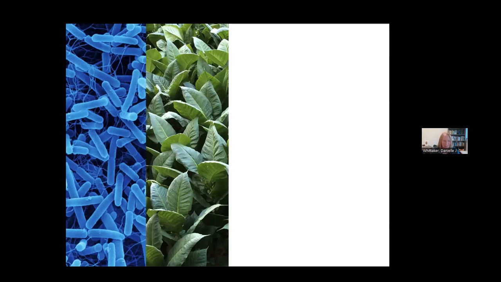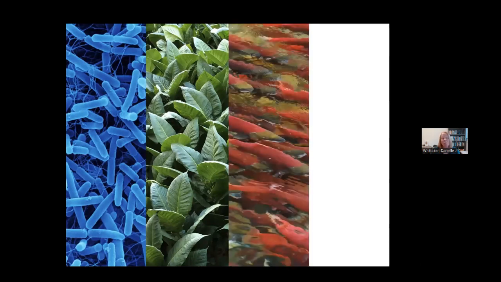So bacteria can communicate or understand the world around them through chemicals. Plants can communicate this way. Moving up to larger animals, thinking about salmon, you're probably familiar with the idea of salmon migrating every year, swimming upstream to their spawning grounds. They are following a pheromone in the water put out by other salmon. It's an aggregation pheromone: when there's a lot of salmon in the water, this pheromone will get very strong because they're all emitting it, and it helps them find the path to get to their spawning grounds.